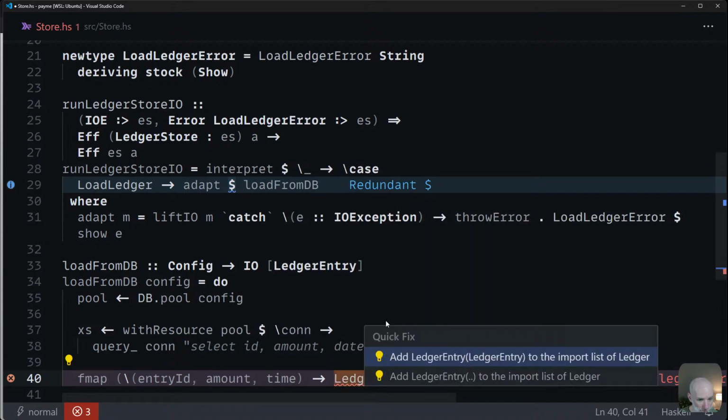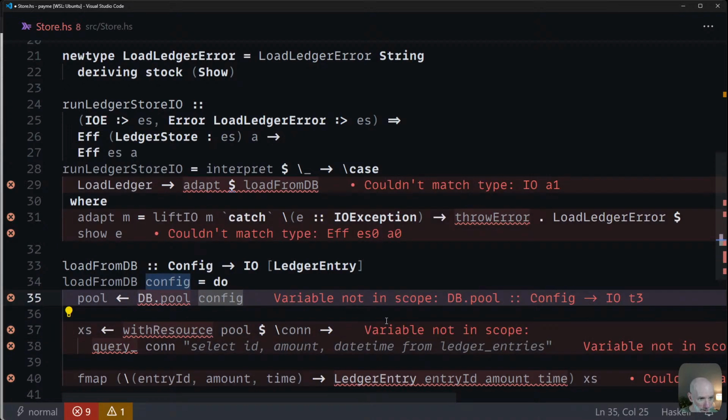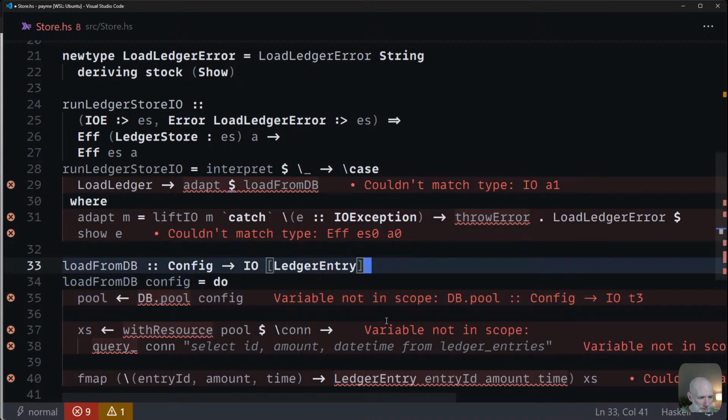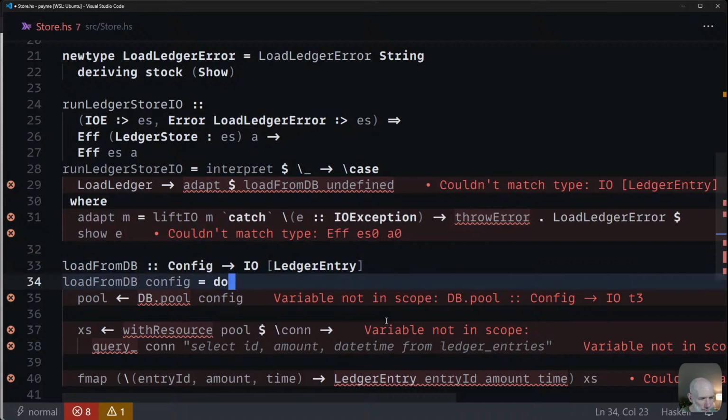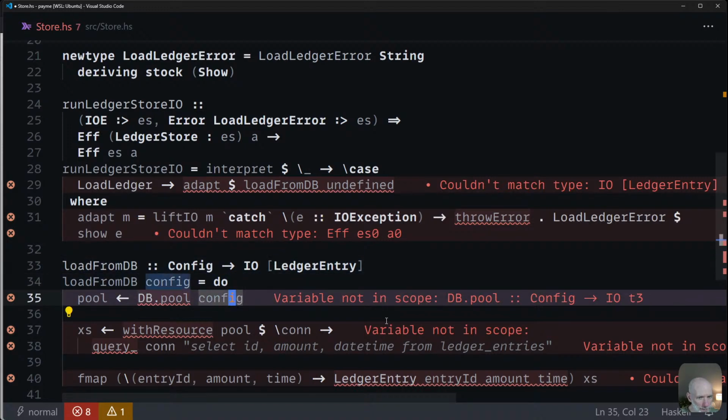Temperature, so for that. Now so much stuff is broken. Undefined, I'll come back to in a second. Didn't help make my error go away.